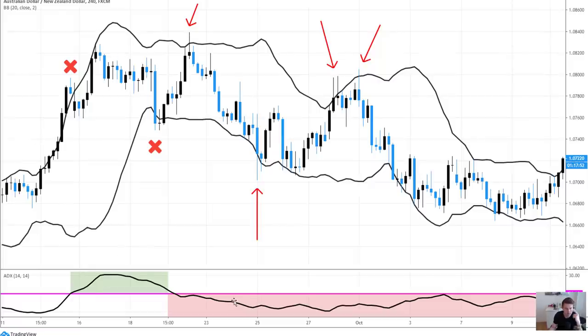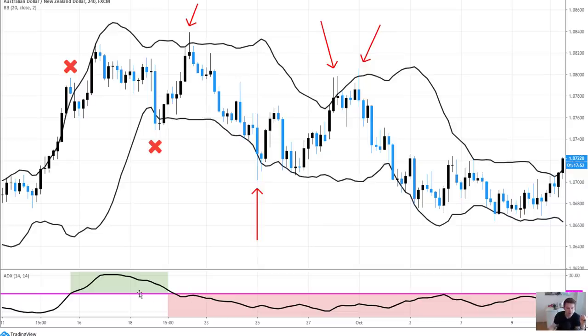So we have the ADX here at the bottom. When the ADX is above 20, then you are looking at a trend. And if the ADX is below 20, you are looking at a range. So you're looking for volatility spikes with the Bollinger Bands. And what is the idea of the system? The idea of the system is that you want to trade a range market, because in a range market, the market fluctuates up and down and up and down. You want to avoid trending markets at all costs, because volatility spikes don't work in trending markets.